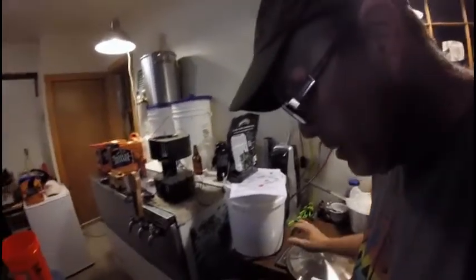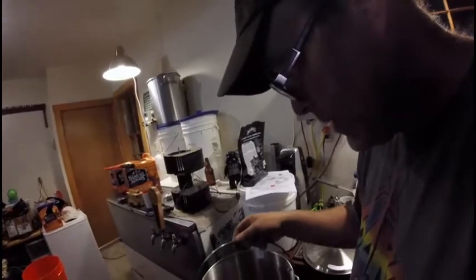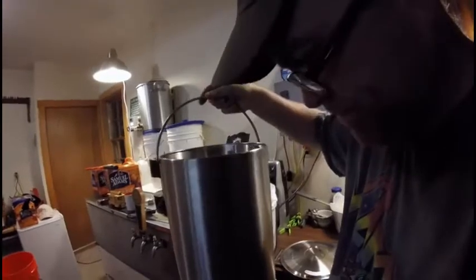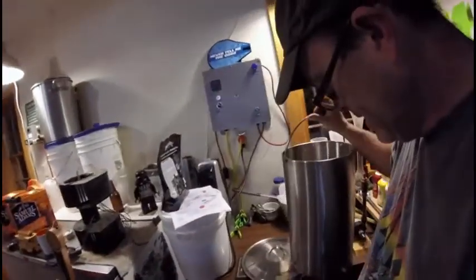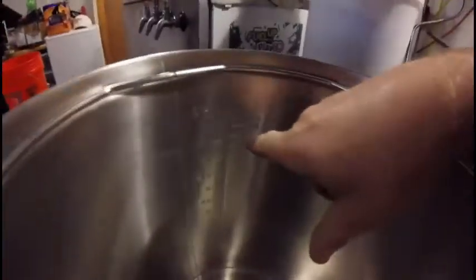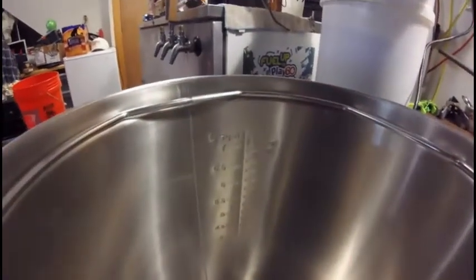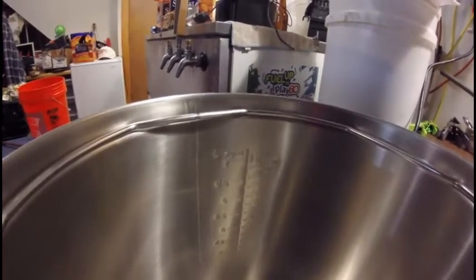I already ran PBW through it, about an hour. We'll take this out and take a look inside. It is all stainless steel. I don't know if these marks are actually going to be accurate, so what I'm going to do is fill my HLT and then go off of that and fill this. But as you can see, it cleaned up quite well.